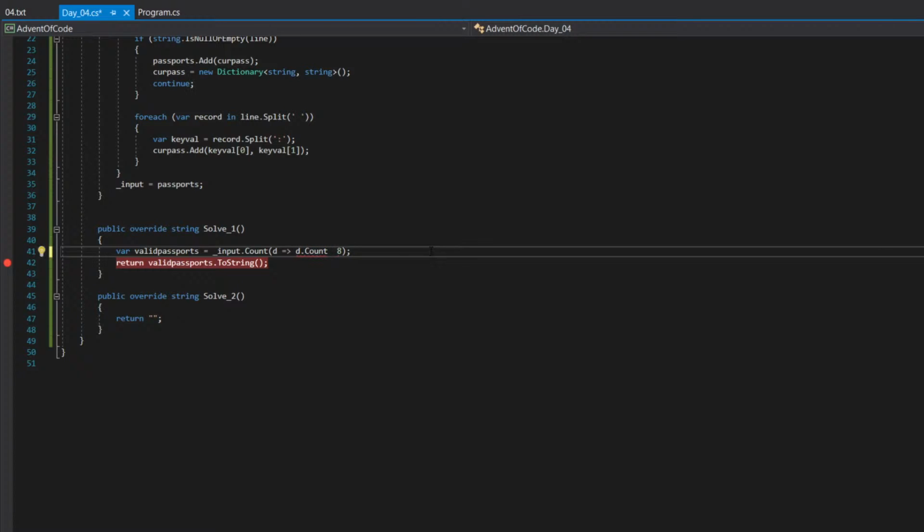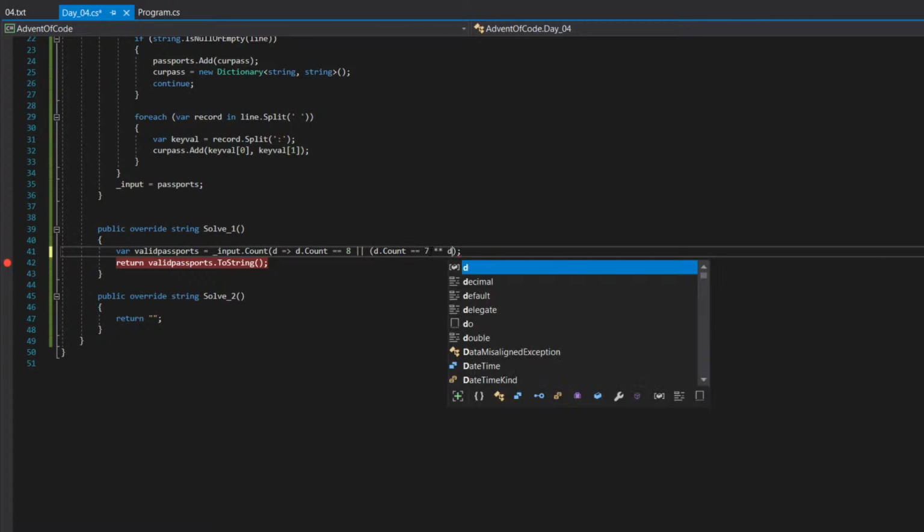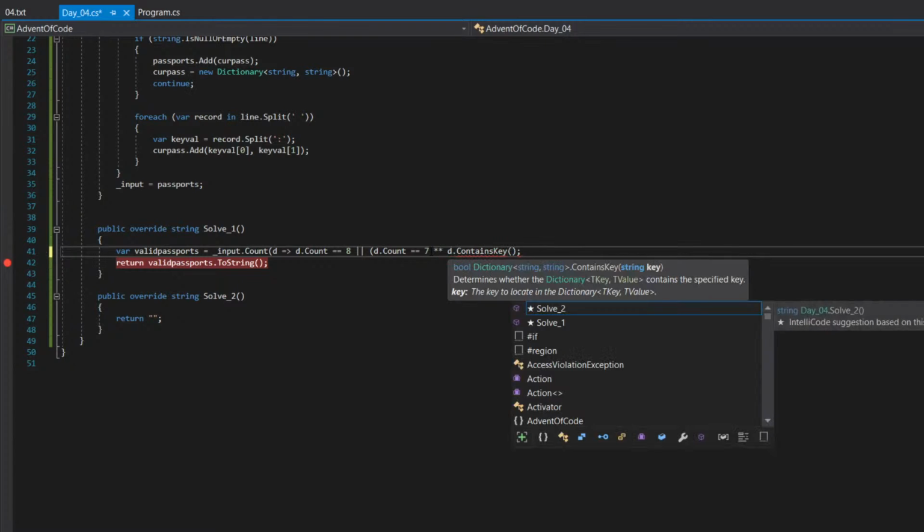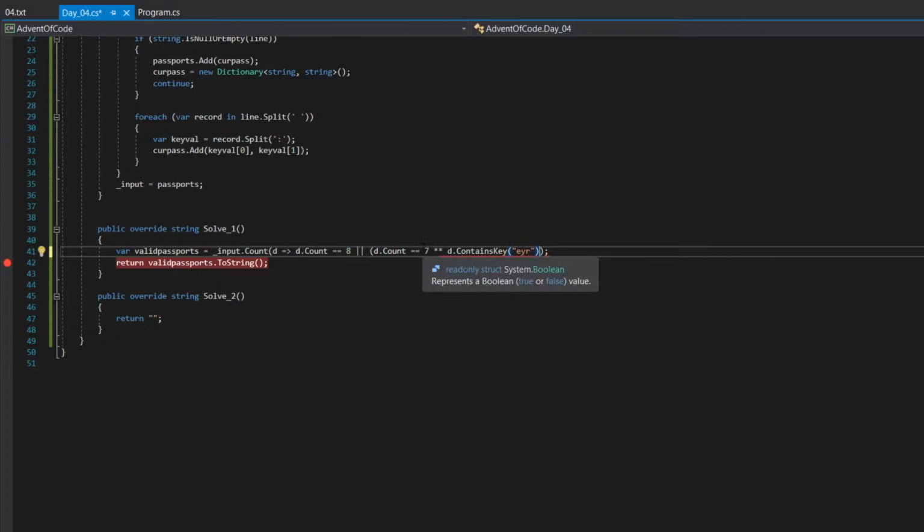Let's see, count equals 8, or count equals 7 and, is that what it was called?